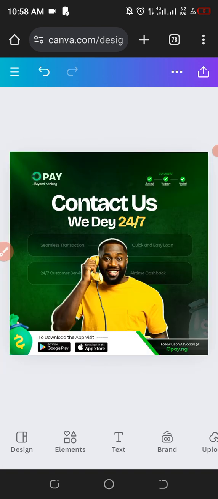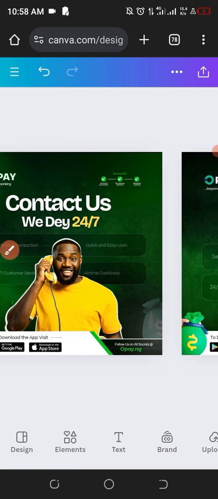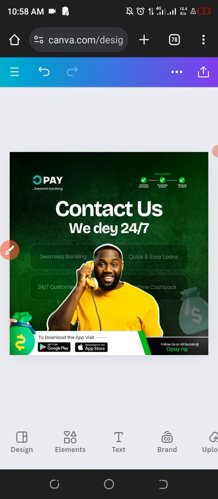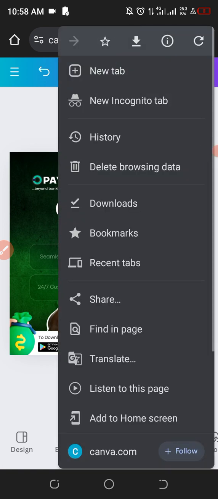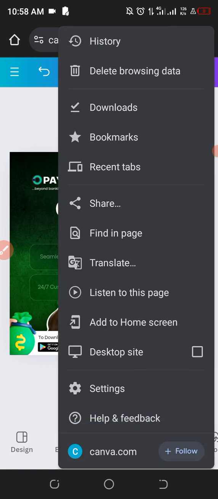So the thing we are going to do is the contrast. So this 24/7, we are going to now add it, right? That's when we use the yellow color that is on this model right here. So to do that, I'm just going to make this have a desktop site, right? You're going to convert to the desktop site.